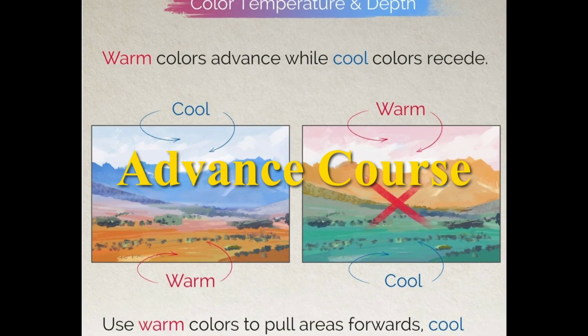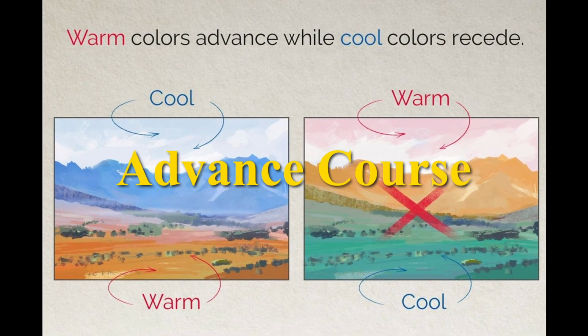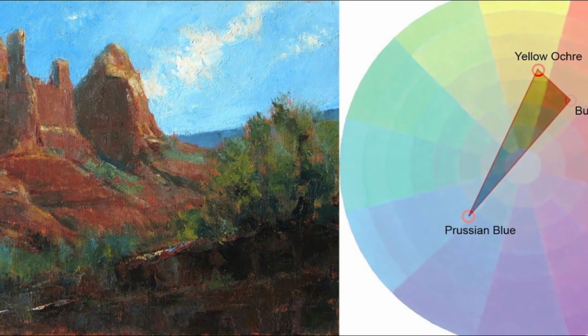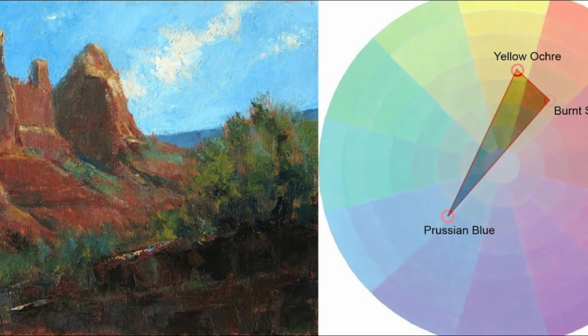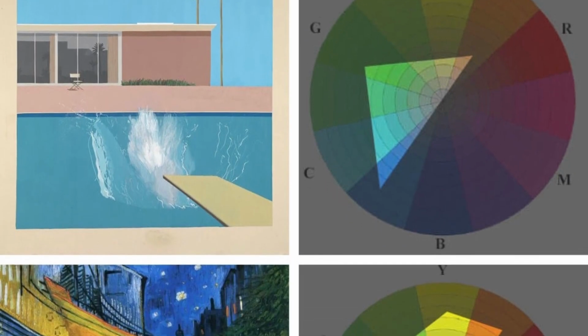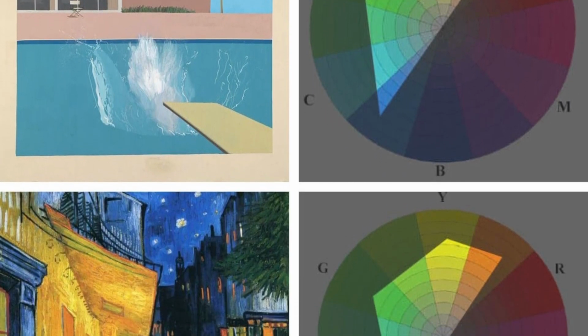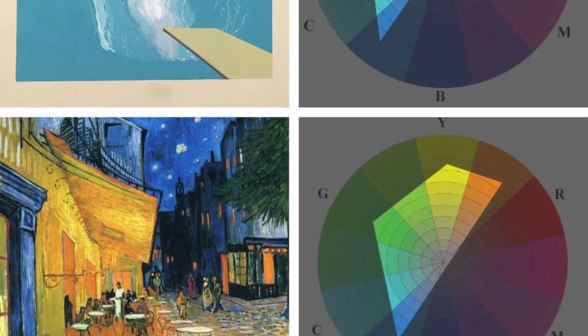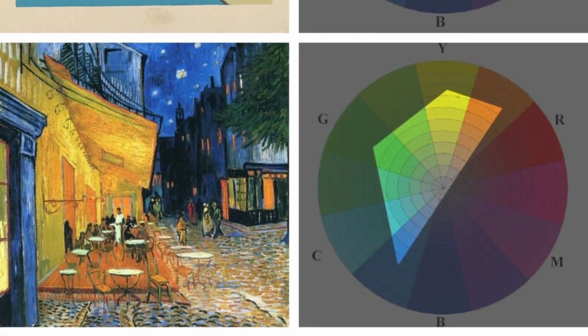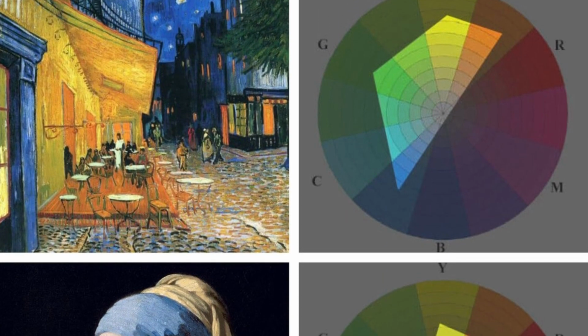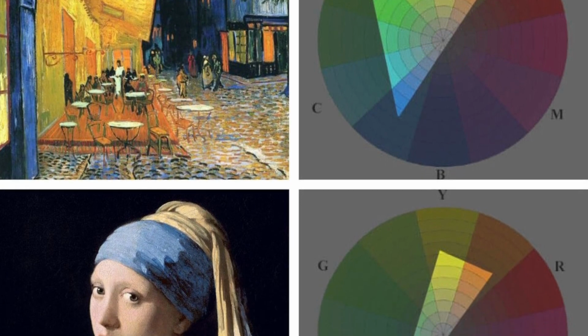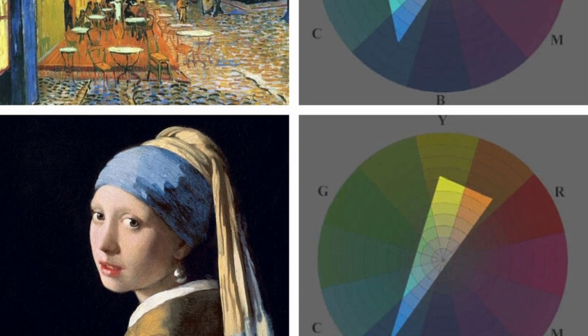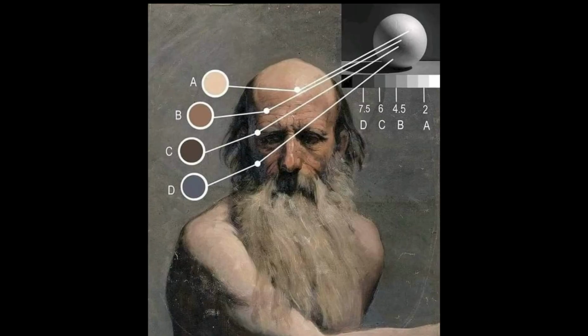I will be starting this advanced course with a deep understanding of how cool and warm colors work, and what colors you have to use exactly to make an amazing painting. Like this, we can see the painting of the old master Van Gogh, here using the purples and the yellows, and the Girl with a Pearl Earring by the very famous artist Vermeer, what colors he has used to make a really amazing painting.